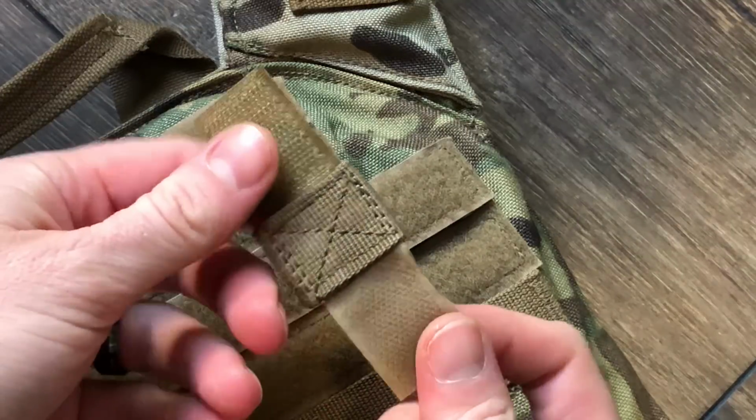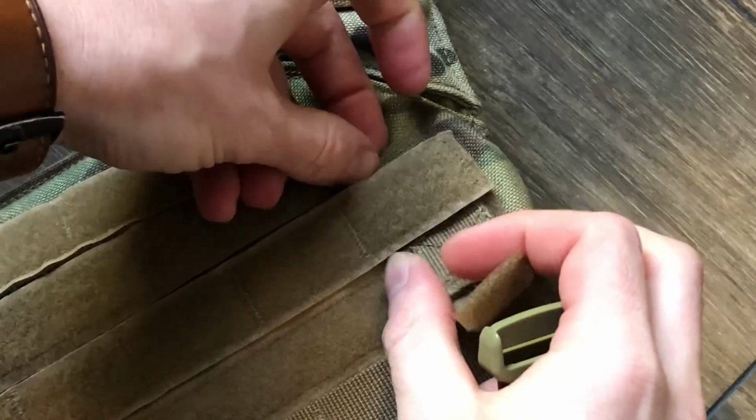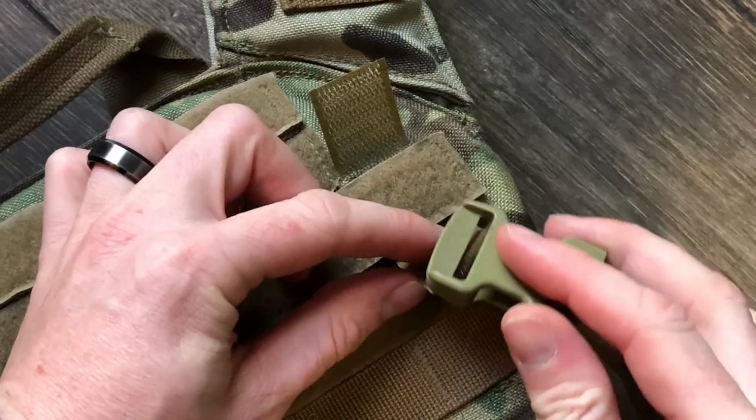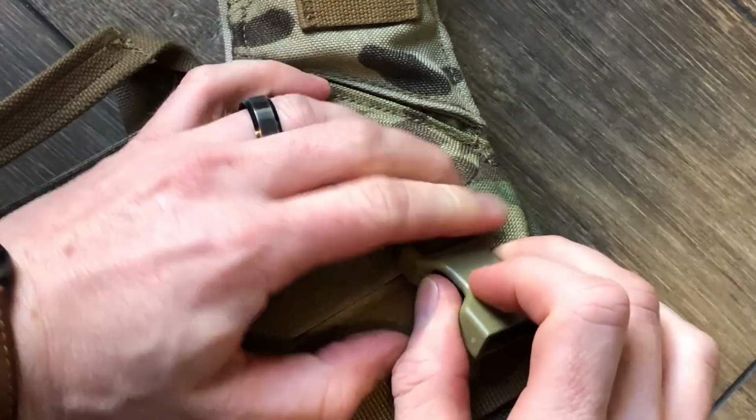First thing is these buckles right here. You need some kind of a buckle like this that will attach to the Spiritus Systems Micro Fight, and it will keep the system in place. Basically what I did was I took these Velcro straps that I made, sewed together with my sewing machine, and looped them underneath the MOLLE. They come back around, and that's what is holding these in place.